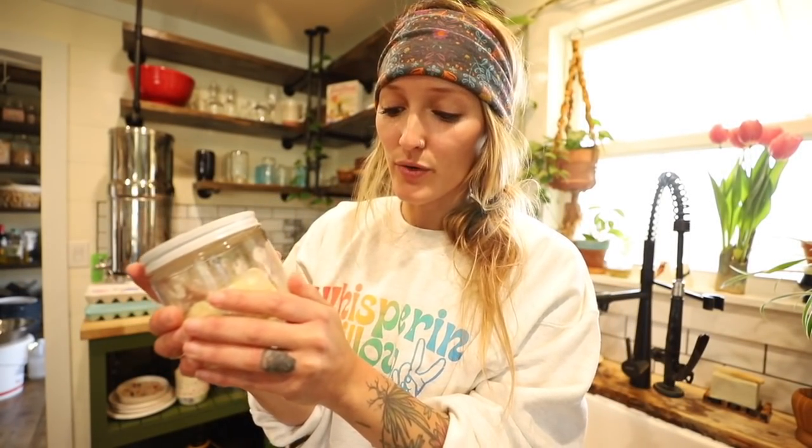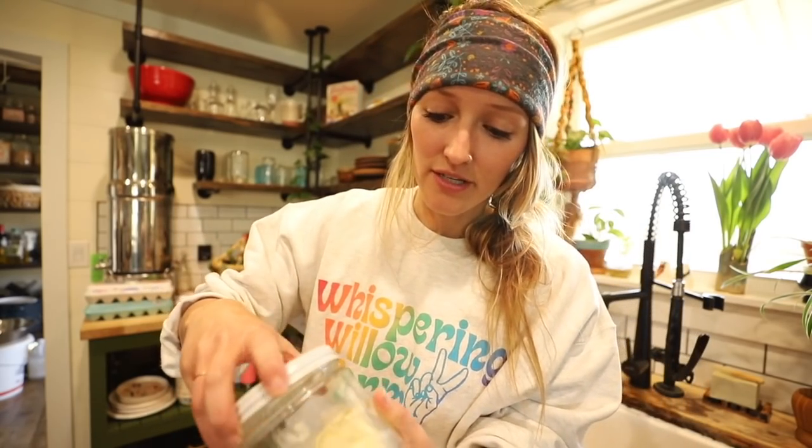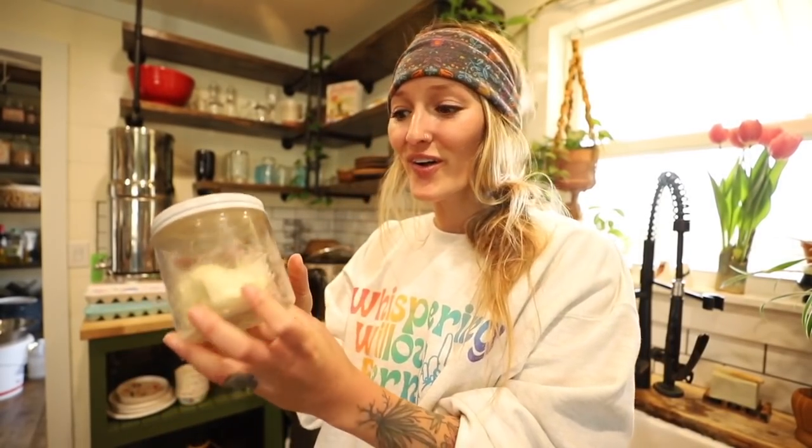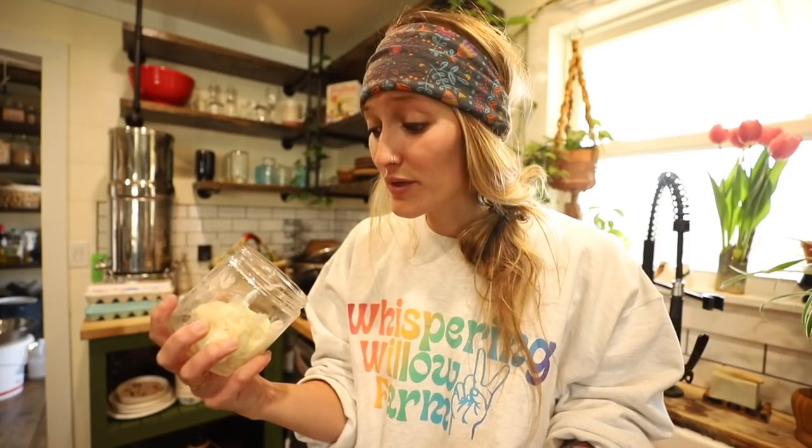We salted it because one, we prefer salted butter, and two, it extends the shelf life. I can stick this on my counter and it'll be good for like two weeks. However, I am making focaccia, so we're going to have that with dinner — this butter is not going to last us but a couple of days. But my gosh, how simple and awesome was that? I love learning new things, learning just from scratch. I'm kind of venturing into my cooking skills, but I've always preserved and canned and that side of things has always come natural to me. I'm surprised I haven't made butter before in all my years of canning and cooking and preserving from scratch. This was a neat little experiment and I'm pretty pleased with it. I'm excited to put it on some focaccia bread and see how it tastes.